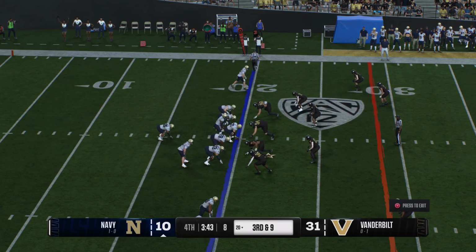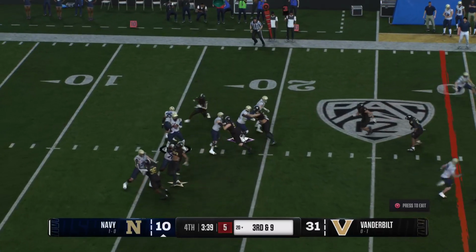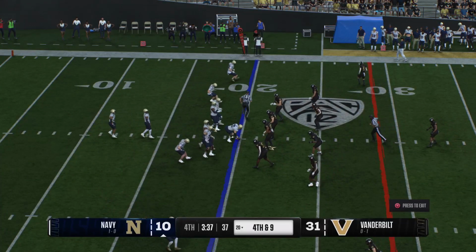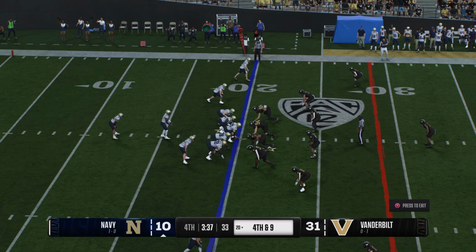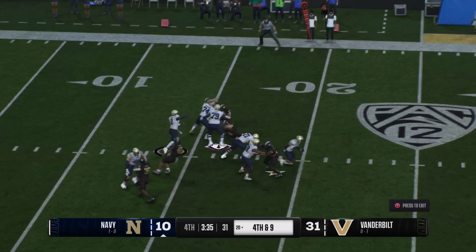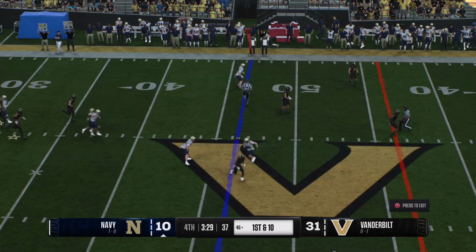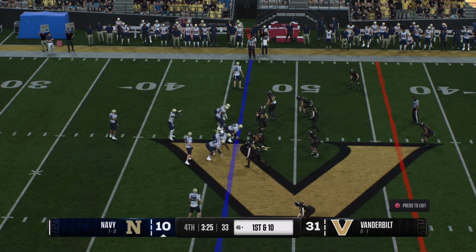3rd down conversions are a huge stat, and this one would be a doozy if they can pull it off. Unloads to the wideout. And it was worth going for a chunk play, but the long pass is incomplete. Coach has no choice here. The offense has to stay on the field, down multiple possessions this late. 4th down attempt coming. He lofts it high and deep down the left side. Not much of a 4th down gamble when it's that much of a sure thing. An easy conversion for this offense.